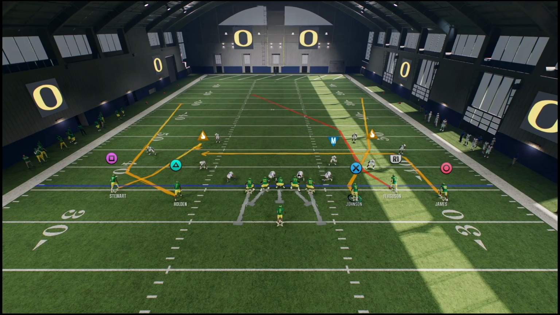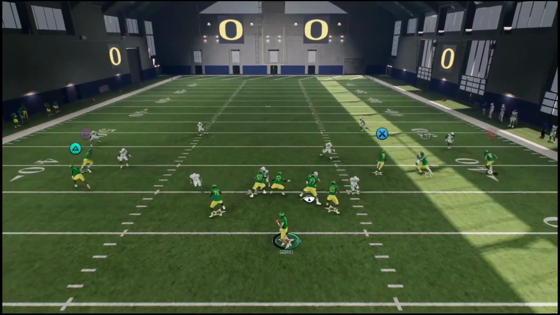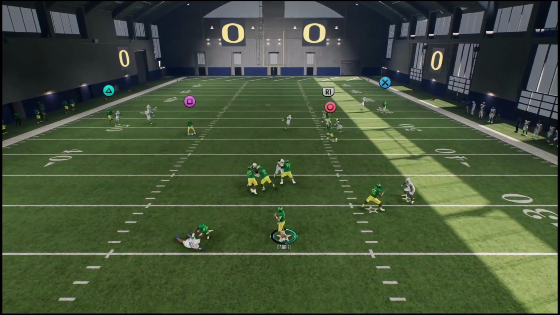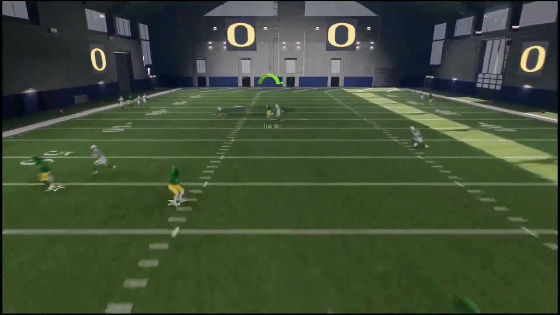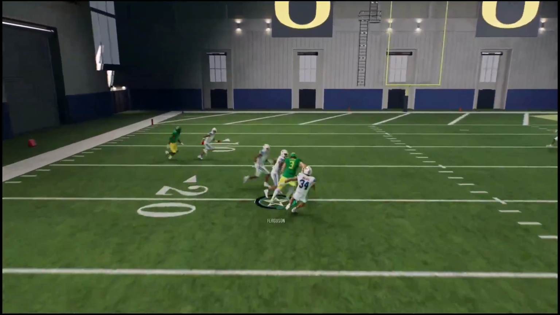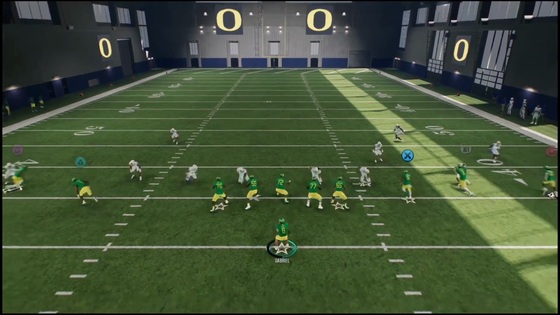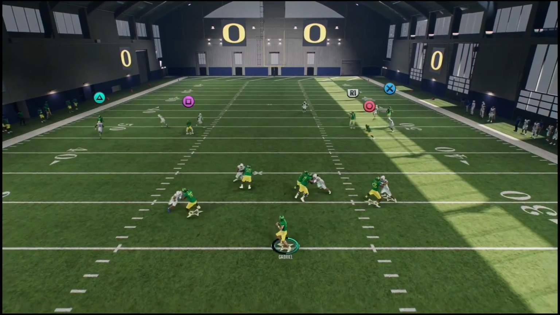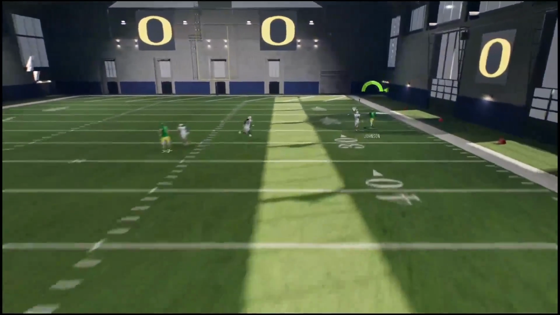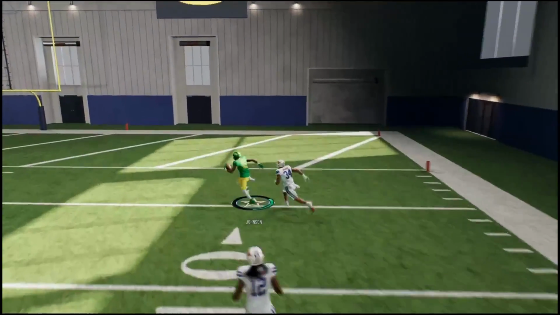You need to have this in your bag because on a 3rd and 20, when you need to bail yourself out, yeah, you might be able to use playmakers up the field or smart routes, but at the end of the half, when you need to click on, try and do just what you can. Now, you might have a 1% chance at completing a pass at the end of the half, but now, if you click on, maybe you get a 5% chance you can click on and do some magic. It's worth it to have this as one of your skills.